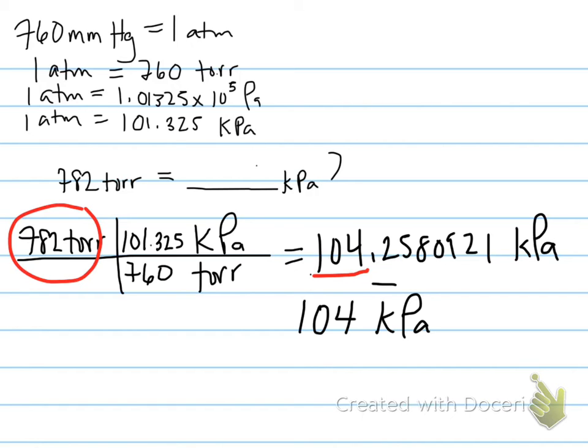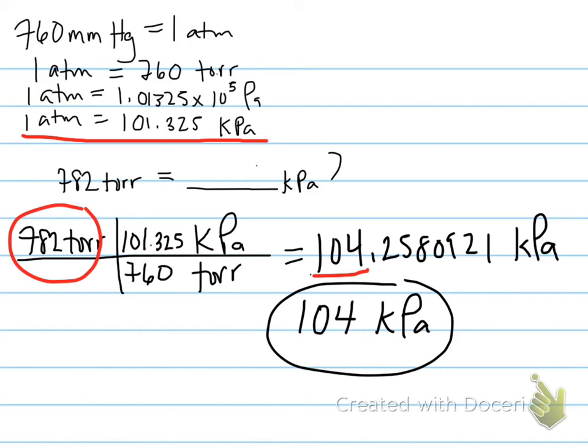Okay, so 782, slightly high pressure, above normal atmospheric. When you do your conversion, is this also above normal atmospheric? Yes, because 1 atmosphere, normal atmospheric, is 101. So your units are going to be different, but you should always sort of be ending up on the same side of normal atmospheric in whatever units you're converting to.